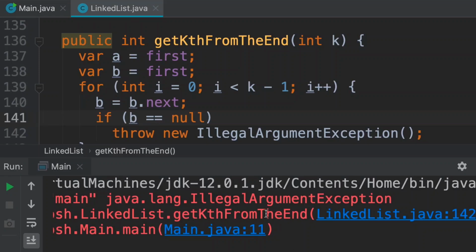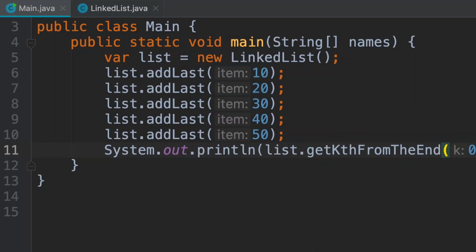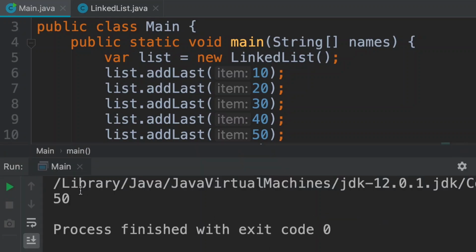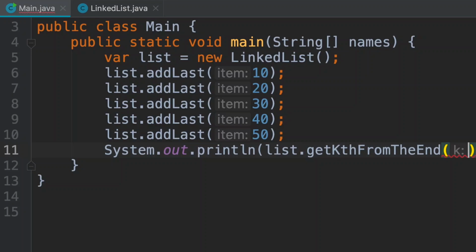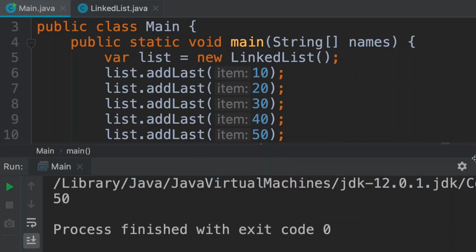That is better. Now, what if k equals 0? We get 50. Now, we could say that k is not a valid argument here, so we could throw an exception, but I think that's a little bit too much. That's too much defensive programming. In this case, our program is not crashing and we're not getting a ridiculously wrong value. We're simply getting the last node in this list. So I wouldn't worry about this. What if we pass a negative value here? So -1. We still get the last node. Again, it doesn't bother me personally, so I wouldn't worry about this.